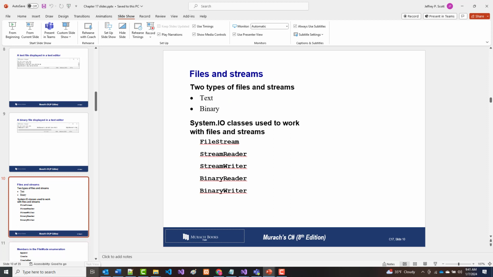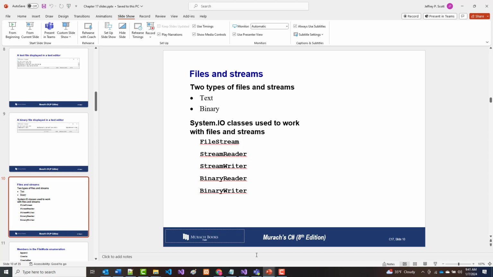So since there's two types of files, text files and non-text files, which we refer to as binary files, when you work with text files, you're going to use a stream reader and a stream writer. We'll talk about what those are. We're going to look at examples in just a bit. On the other hand, when you're working with binary files, it's a binary reader and a binary writer.